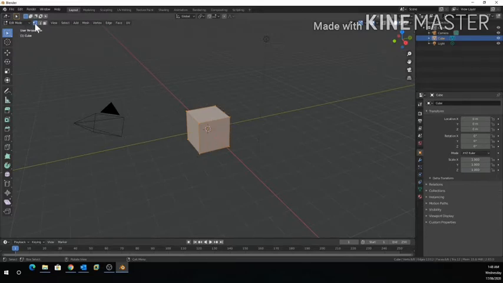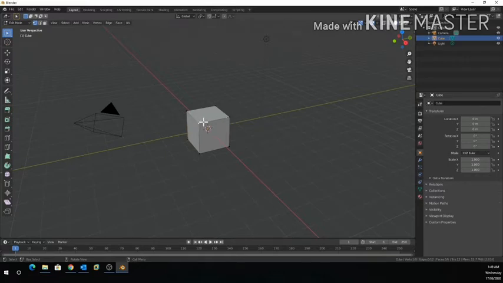If you go to the top here, this one is the vertex select, this one is the edge select, and this one is the face select. Let's start with the vertex select. So if I click on the vertex select there, it means I can click a vertex. A vertex being a point where two or more curves, lines, or edges meet. So all those corner points there, those are vertices that you can select. This cube has 8 vertices.